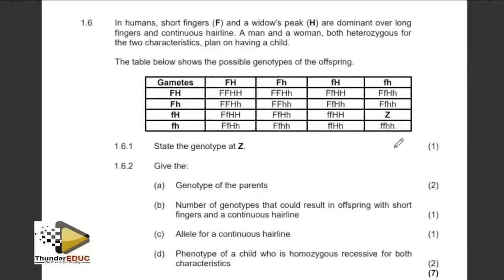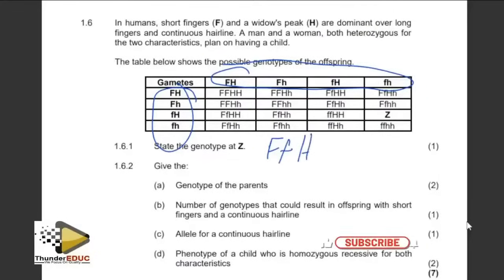Now, lastly, on genetics is this question of the dihybrid cross. Identify what is Z. You just have to know. Cross this, and then you write what is Z. What is the genotype of the parents? How do I identify the genotypes of the parent? Look at the gametes. You'll find the genotypes from there. Start with F. For example, you write the F. If it is repeated, leave it. Is there any small f? Yes, the small f is there. Then go to capital H. Is there any small h? Yes, there is. Done.